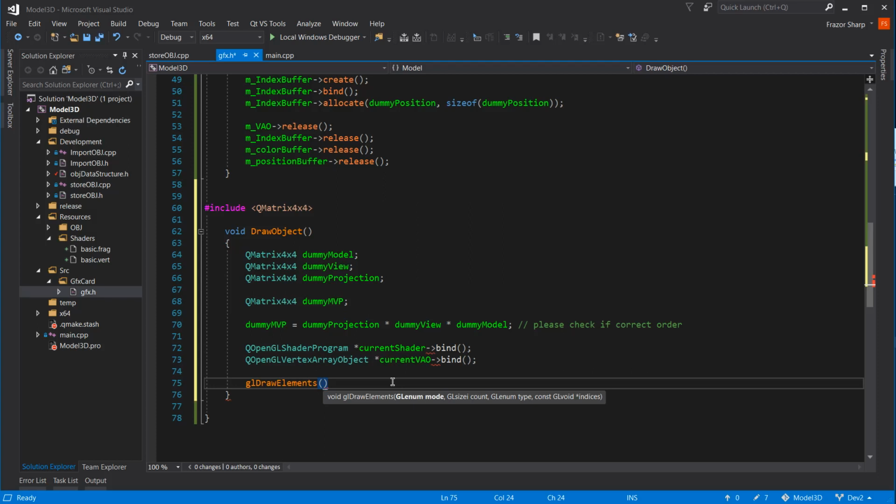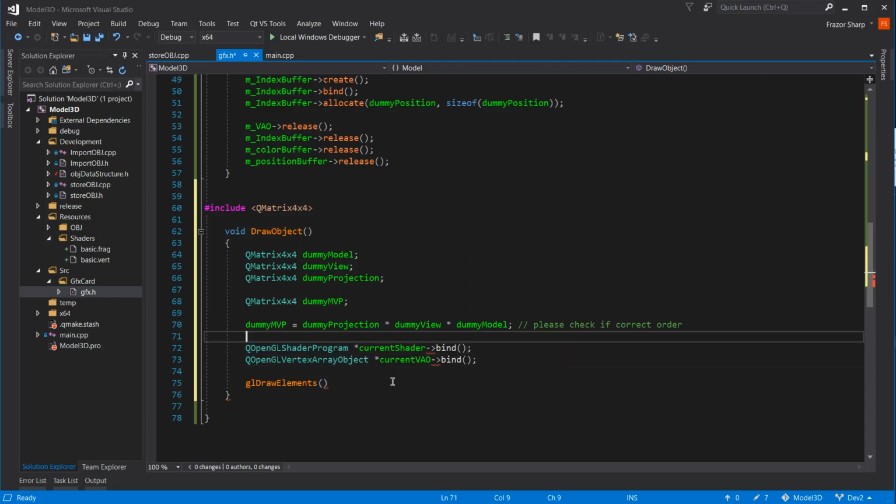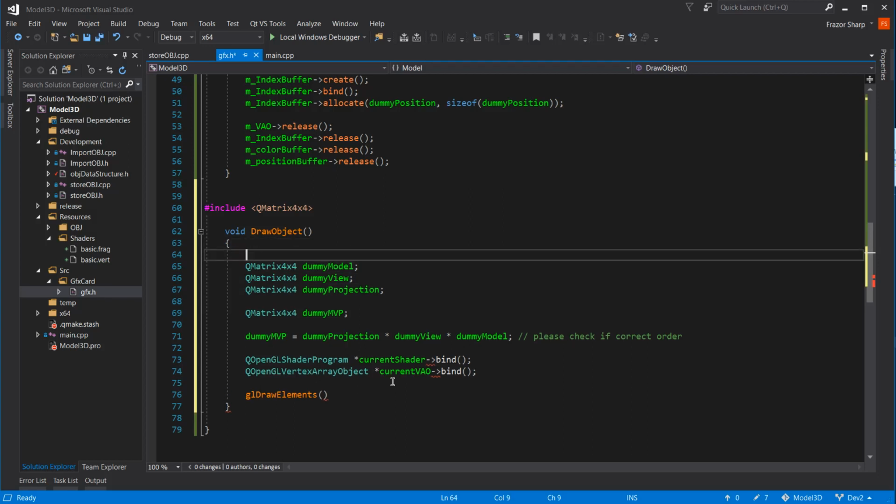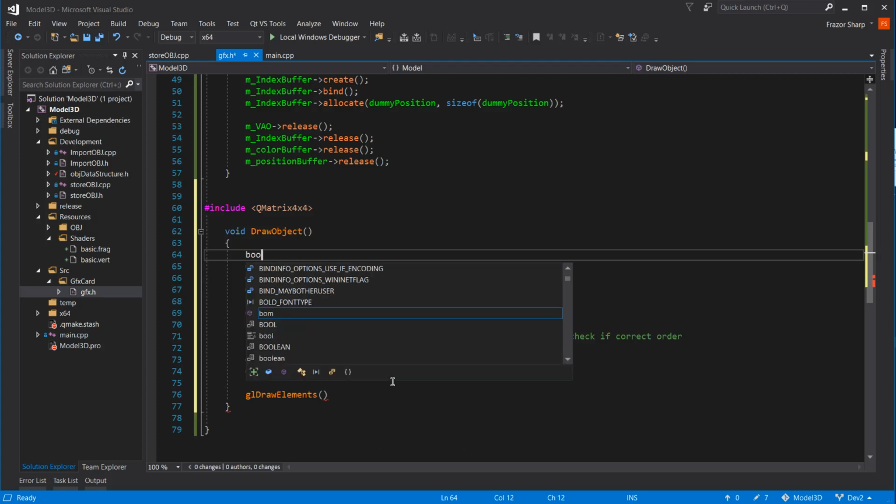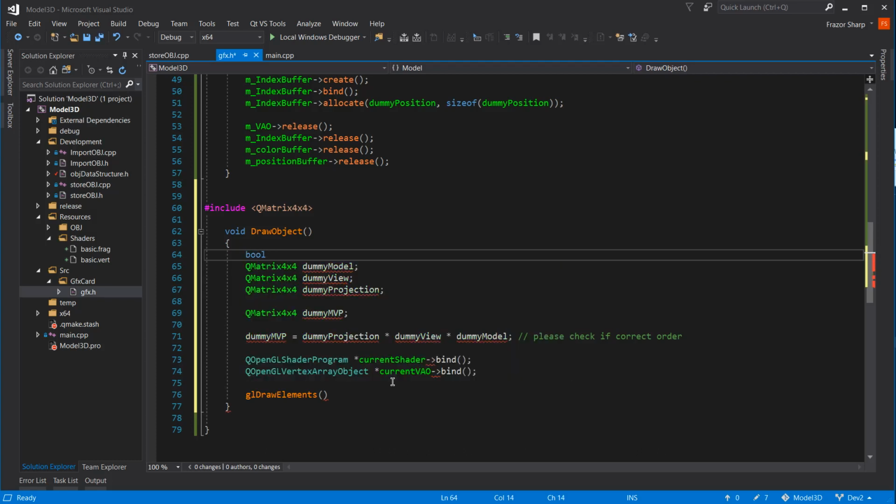GL draw elements, and we are going to need two choices here, aren't we? I'm going to put this at the top actually. A bool, and it's going to be dummy is quad.